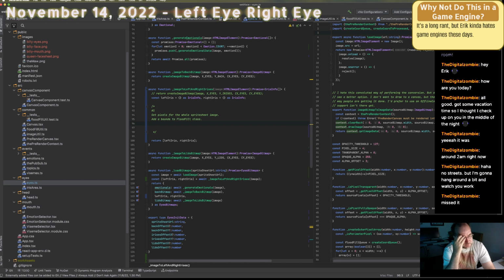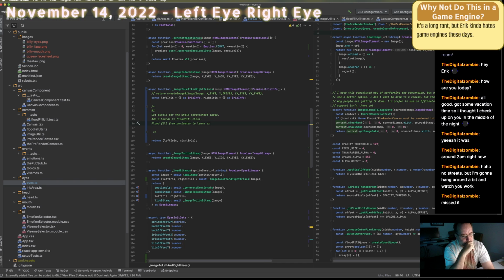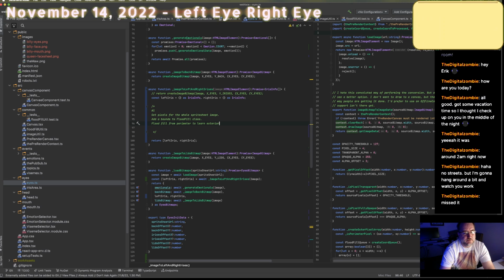Okay, let me think. Okay, flood fill from perimeter to learn exterior transparent pixels.